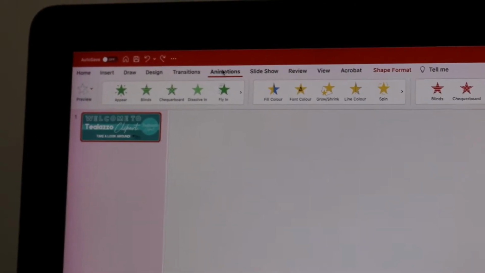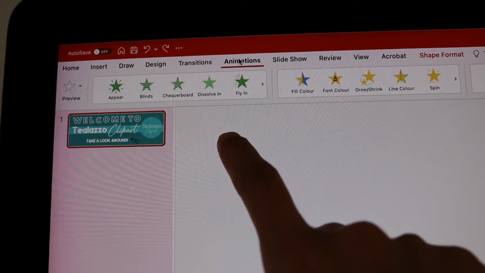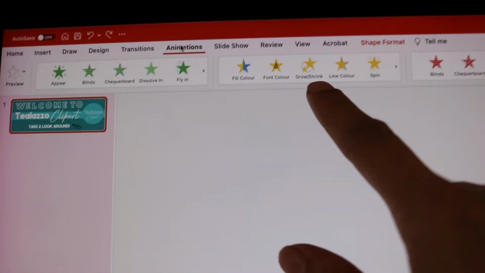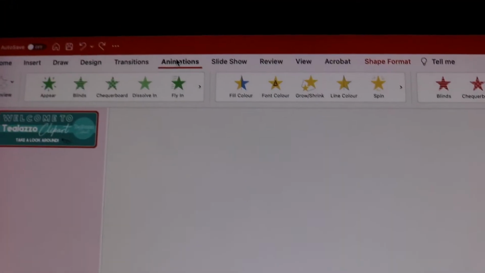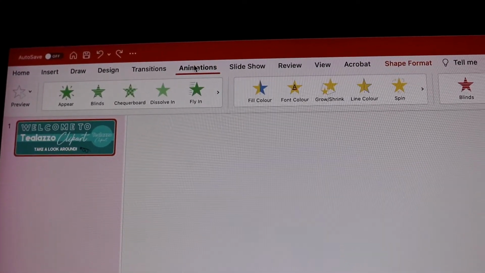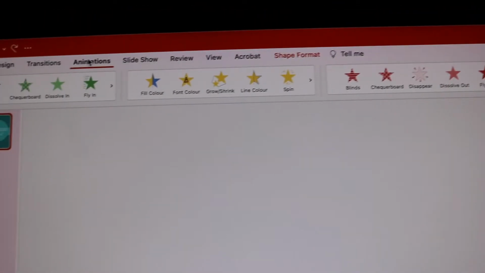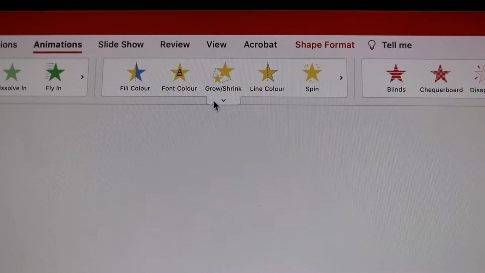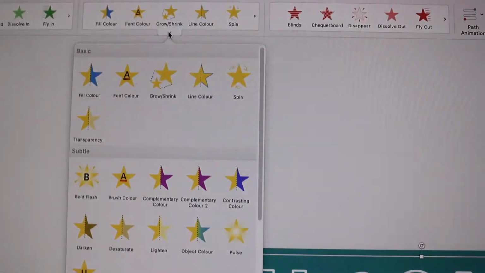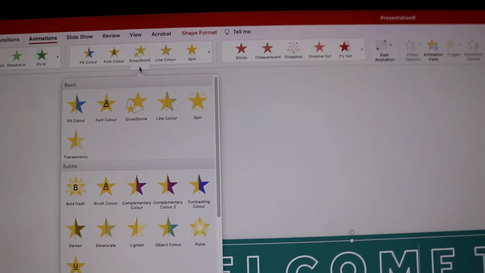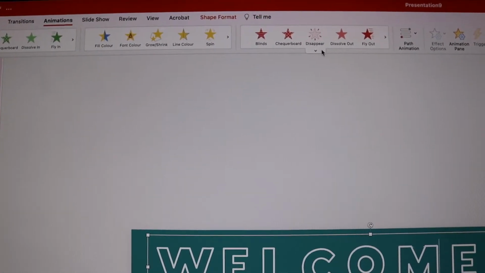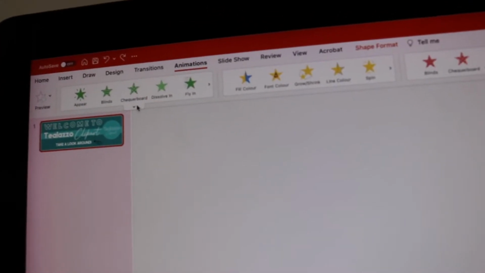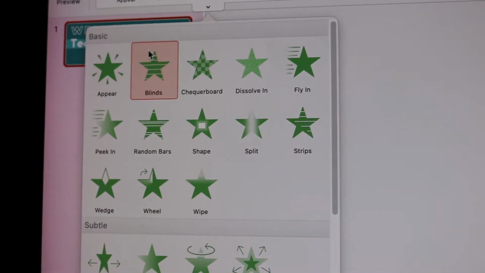And you'll see up here you have animations that are green, animations that are yellow, and animations that are red. So basically these colors do stand for things, and the green basically means the entering animations. The yellow, I think, and again I'm still learning this myself, are more like the in-between, the middle animations, and then the red ones are more so the exiting. And if we look at these arrows, it actually says names on different ones so you can see what they can do.